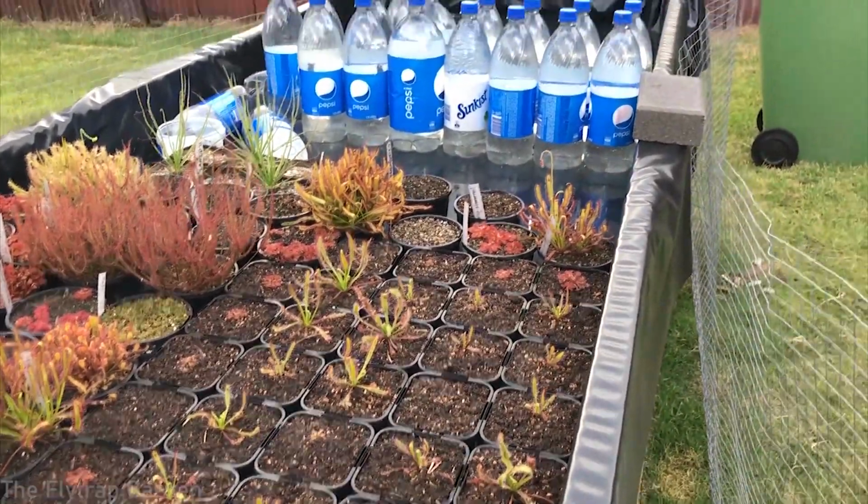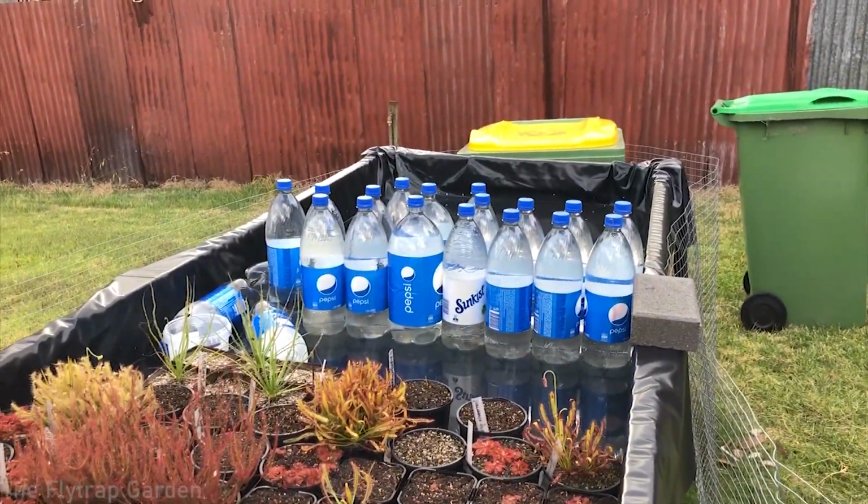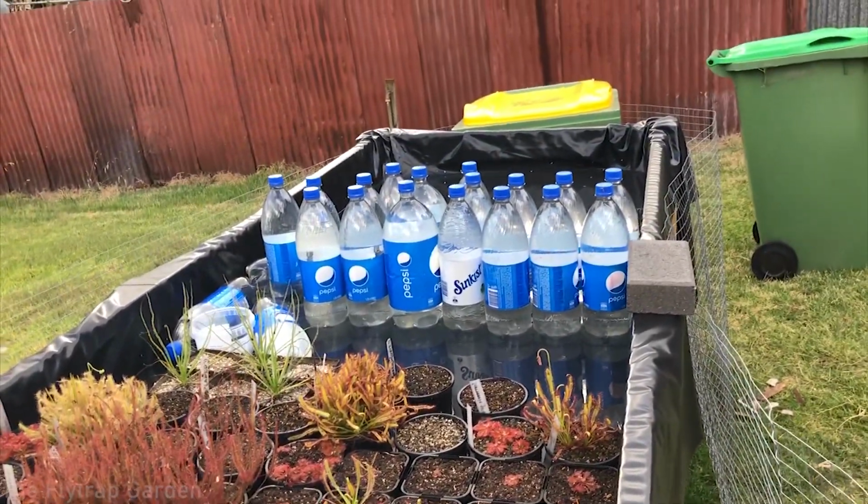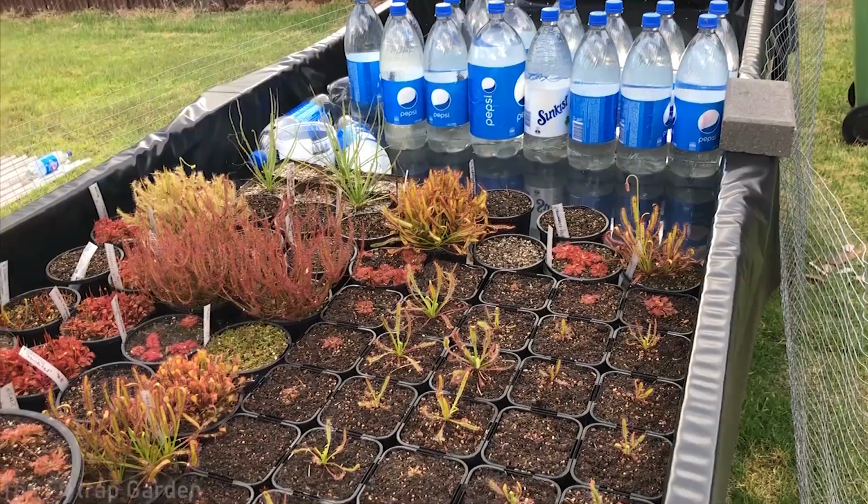The table is obviously as level as it can be, and all the plants are going to be very happy, and this table will be very full, so it's very, very good. And as I said, this is like a dream come true for me. This is something I've always wanted for like 5 years, ever since I really started to get back into these plants. And yeah, I'm really glad to have it.